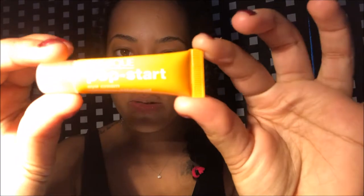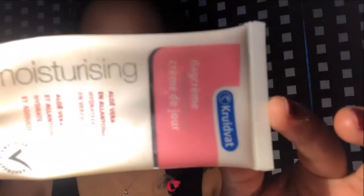The first thing I do is apply my eye cream. This one is a very nice one from Clinique, it's called Pep Start, and it's really moisturizing. I think my eyes need it because it can only do good, no harm. I apply the eye cream all over the eye area. The next thing I do is apply some moisturizing cream all over my face.